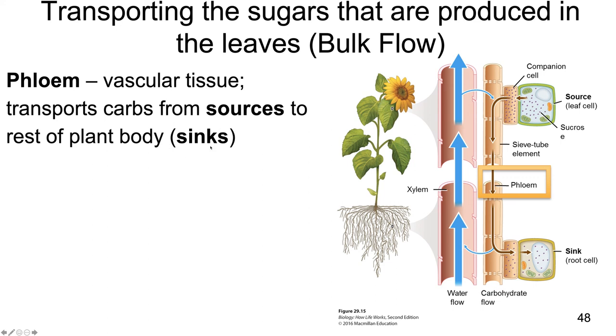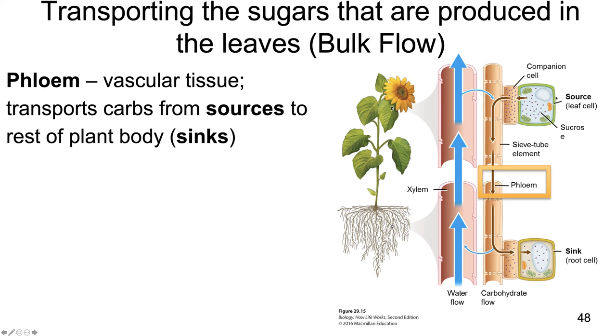require them. So let's look, for example, at this breakdown of a plant, and here we're looking at a zoom in of the leaf, and we're looking at a zoom in down below of the roots. And what you can see here is you're looking at the xylem, where water's flowing from the roots up to the rest of the plant, and then you're looking at the phloem here, where you have carbohydrate flow.